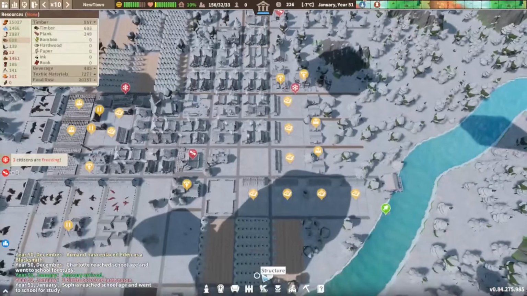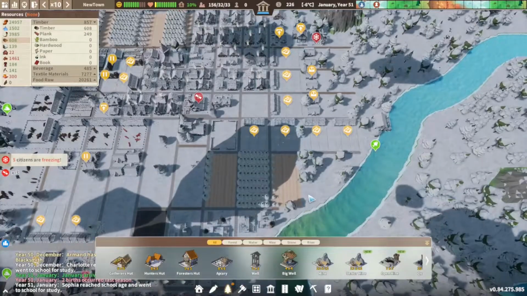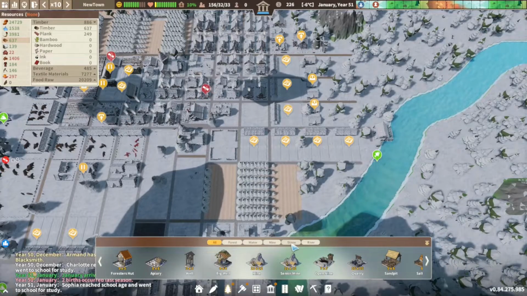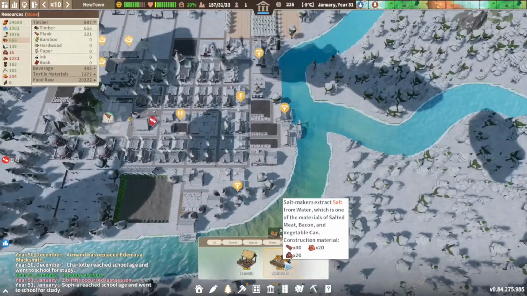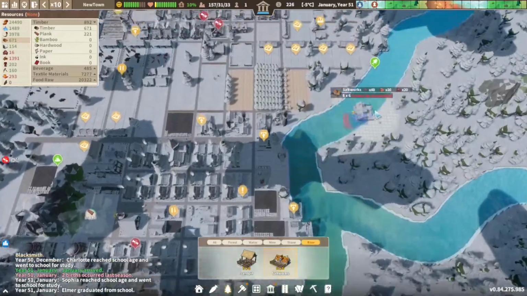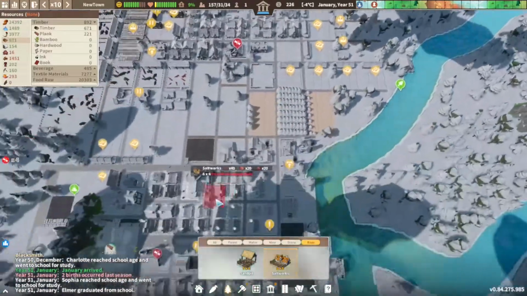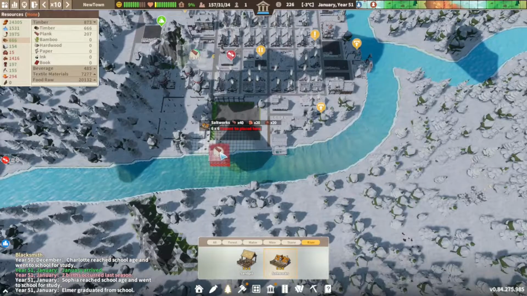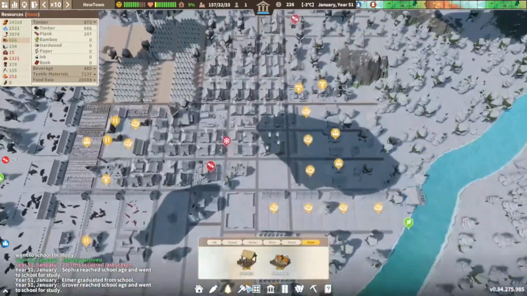Now for salt production, let's go ahead and get down, is it a mine or is it on the river? All right, so Salt Works is on the river. So we're going to look for a spot probably close to this town down here, and we'll just get it plopped in right there. So we'll get that building. That will get us at least the salt.